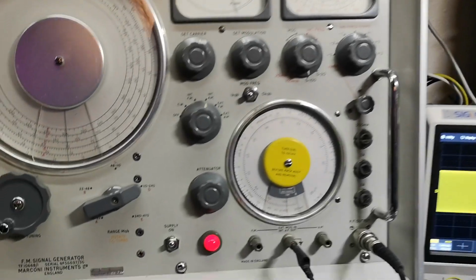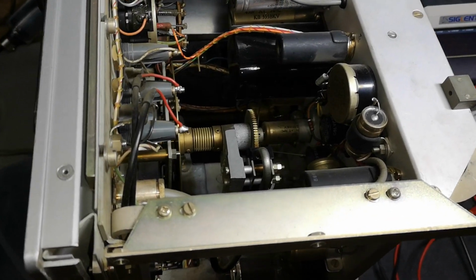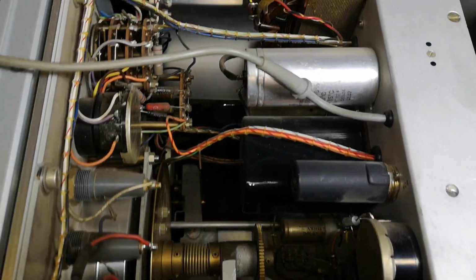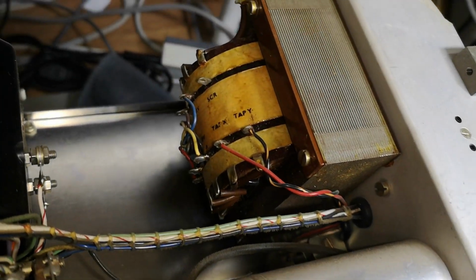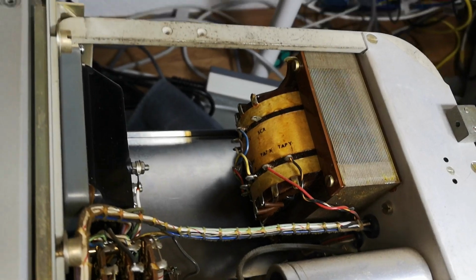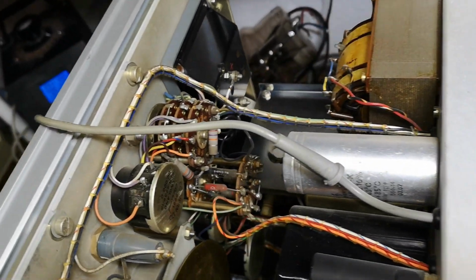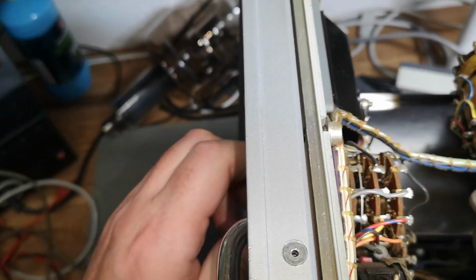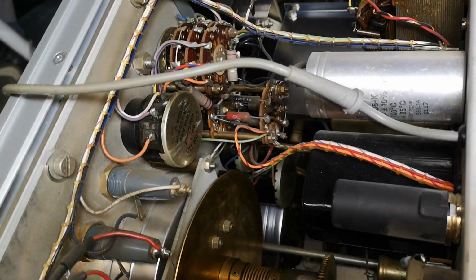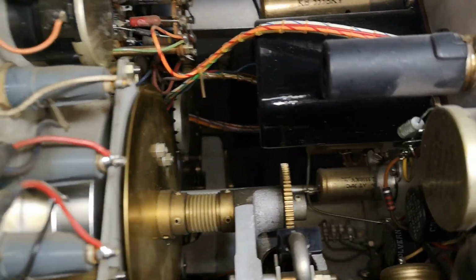Now it's time to open. Let's look inside this wonderful unit. That'll be the mains transformer. Really big. And all the different frequency steps and frequency modulation and all that goodies. That is the, here we go.